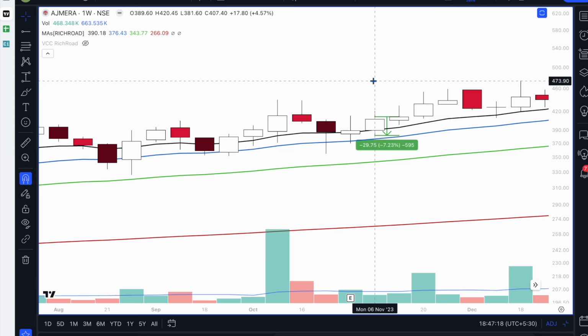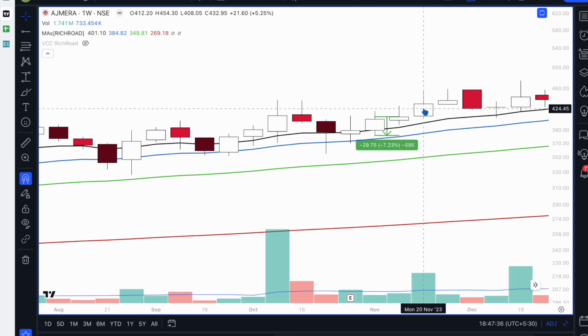So yeah, somewhere around, since you are playing for a monthly move, you're definitely not here for a 10% or 15% move, right? Especially when there is a breakout that is about to happen and the DNA of the stock tells you that it will move beyond 30%. For that, I think I can take an SL of 7% or so.